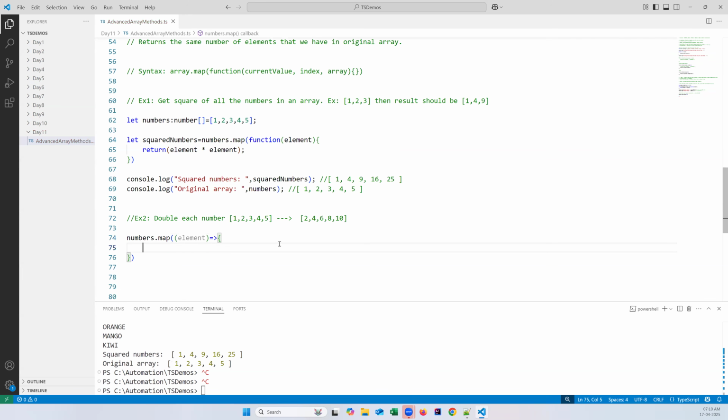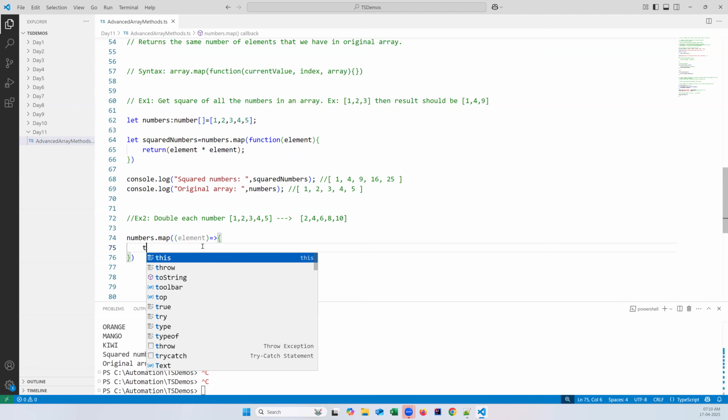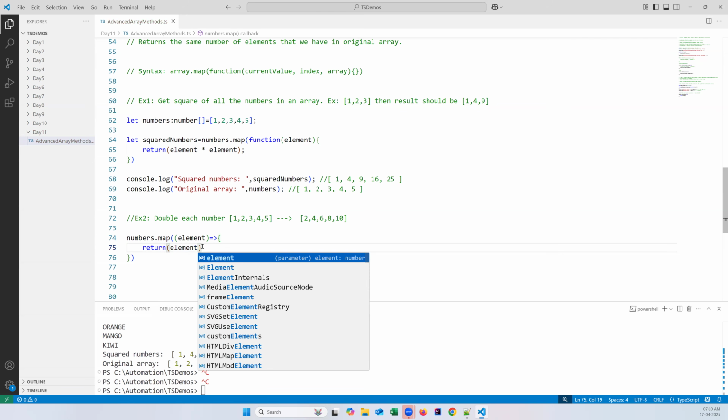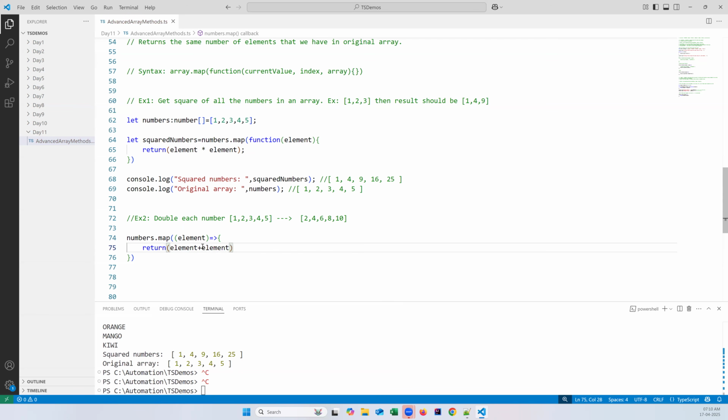So inside the brackets, we need to implement. So how can we double this element? Simply say return element plus element. That's it, right? Element plus element. 1 plus 1, 2 plus 2, 3 plus 3, 4 plus 4, 5 plus 5. That's it. Simply, we are returning it.